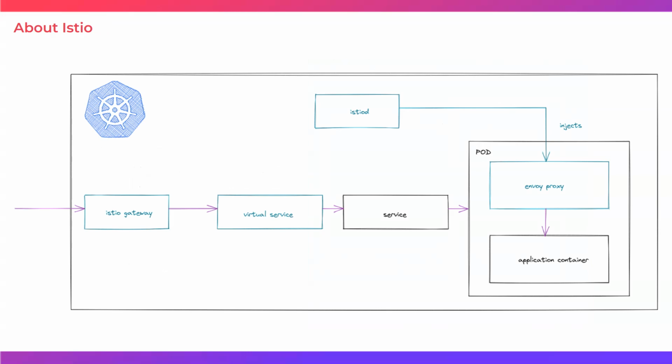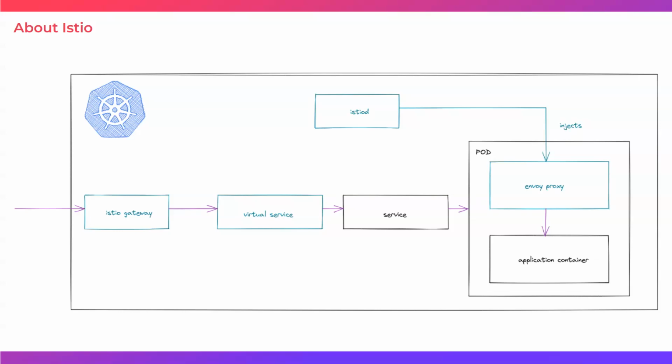So before going into details, let me talk to you a bit about Istio. So Istio is a service mesh which you can install inside your cluster. And so what Istio does is that it will inject inside each and every pod of your cluster a proxy which will intercept all the communication between pods. It also comes with a bunch of CRDs. So with Istio you don't need to use ingresses anymore.